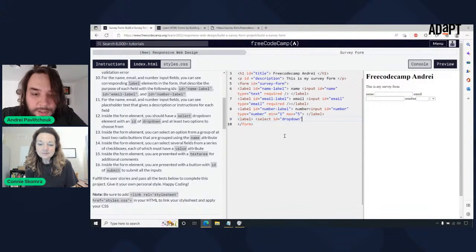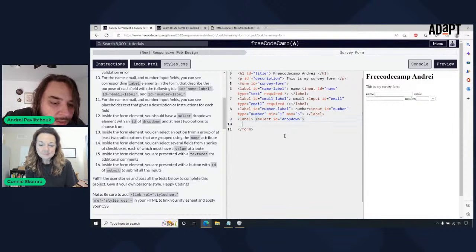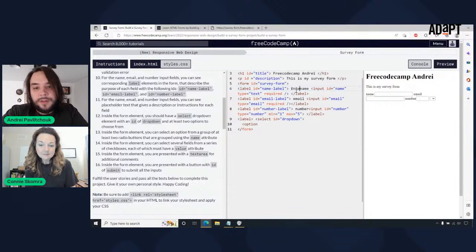So select ID equals drop down, and then I will choose option. Yeah, I'll fix that.